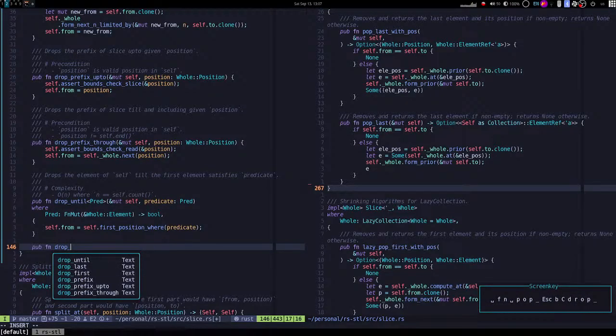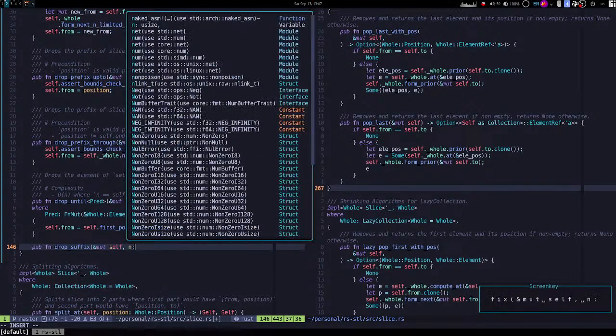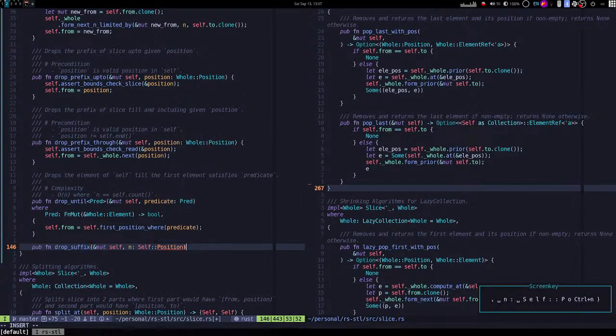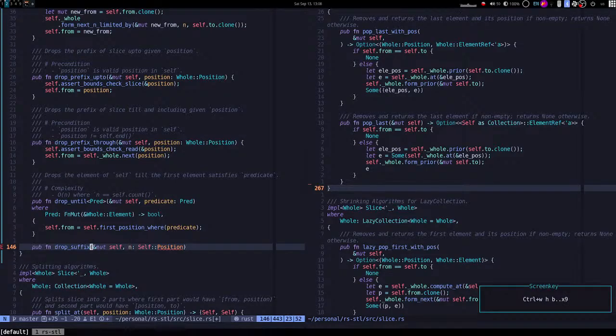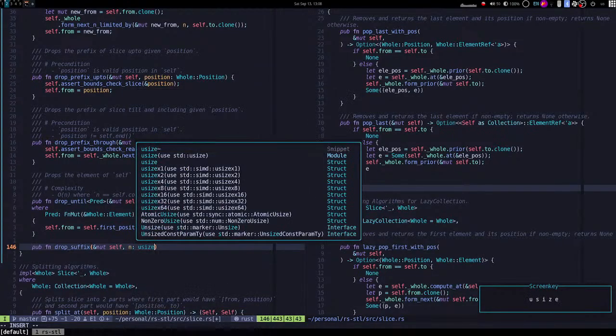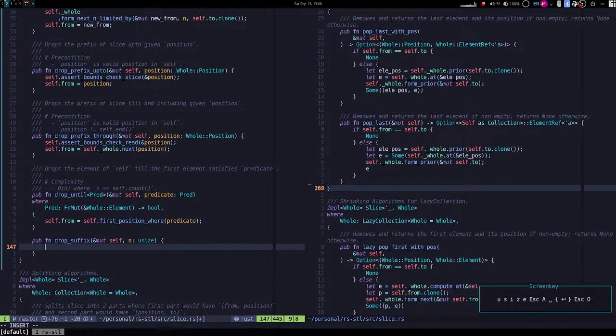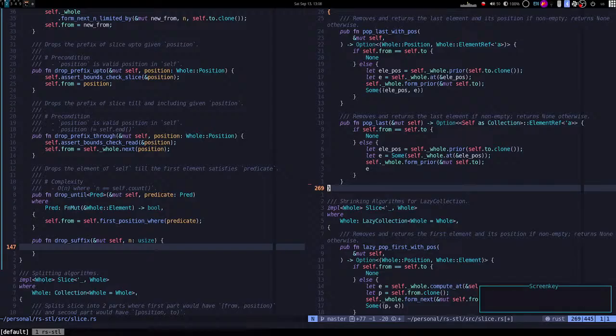Okay. So drop suffix of, right, and for that I need to see how I computed suffix, right?